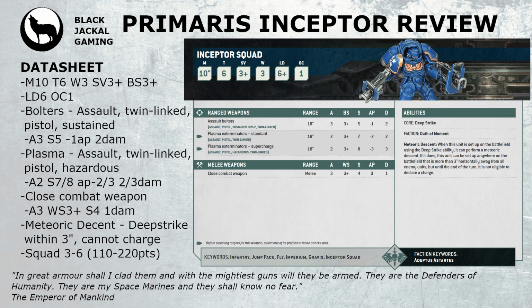So the squad does have the deep strike keyword, so it can deep strike in anywhere on the board outside of 9 inches of an enemy unit. But it does have another ability which adds to the deep strike ability called Meteoric Descent. What this allows it to do is land outside of 3 inches of an enemy model, but it is not eligible to declare a charge in that turn.